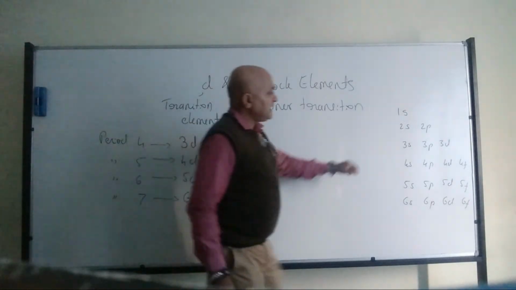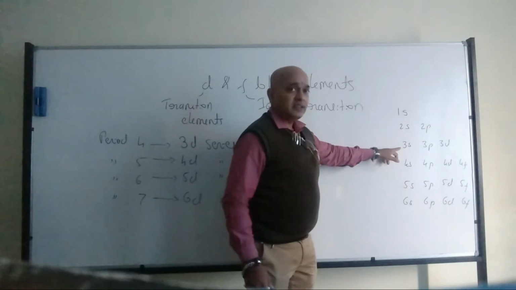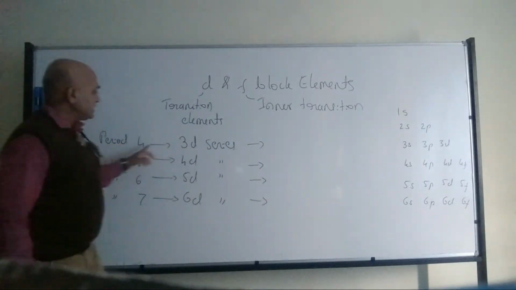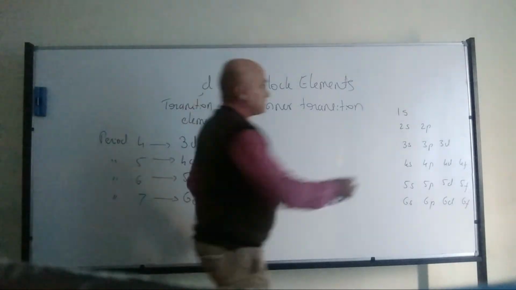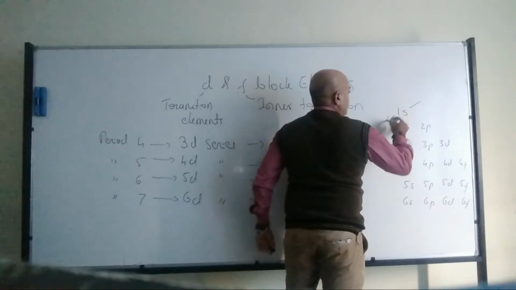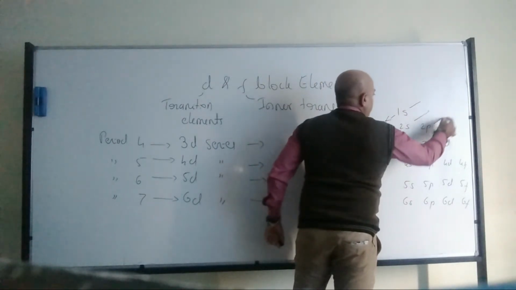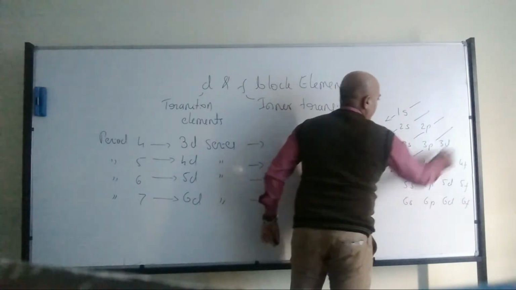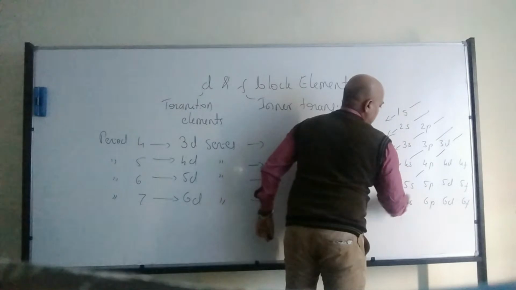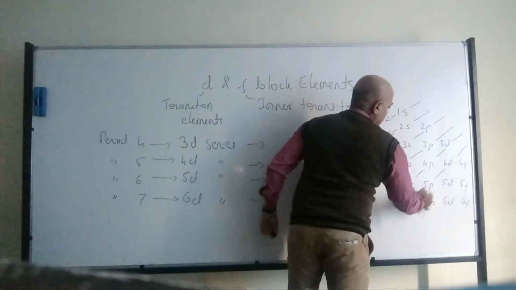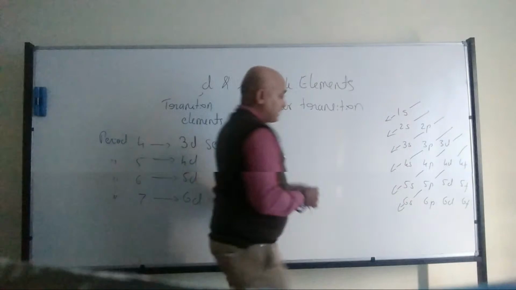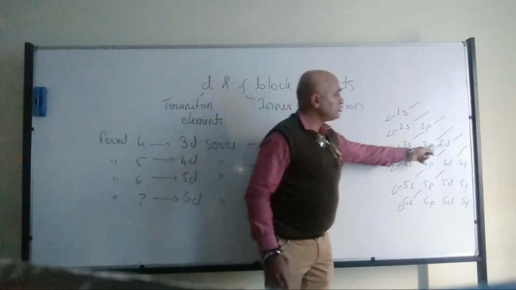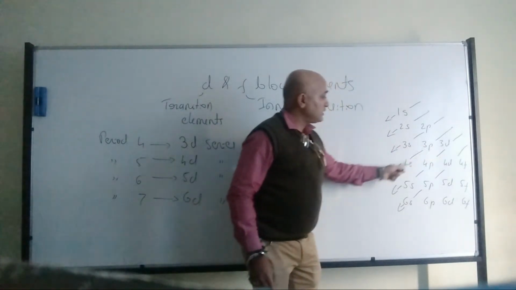Fine. Now in that case, when it comes to 3, I can say there is availability of D subshell, but still it starts from period number 4. That is because of the Aufbau principle, where after 2s we have 2p, and after 3s we have 3p, then 4s, then comes the 3d, then comes 5s, then comes the 4d. So what is happening here? Once 3p is getting filled up, it's not moving to the 3d, it is moving to the 4s.